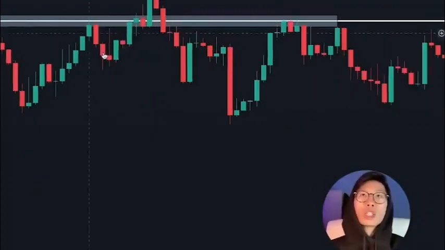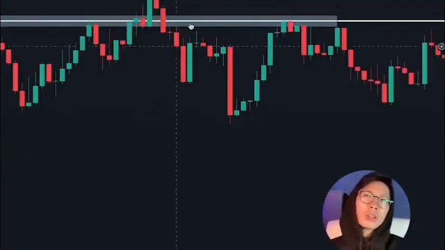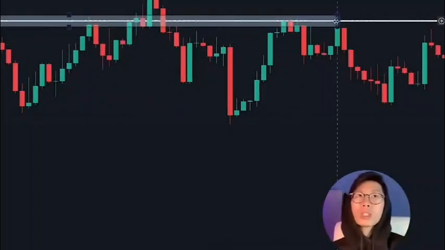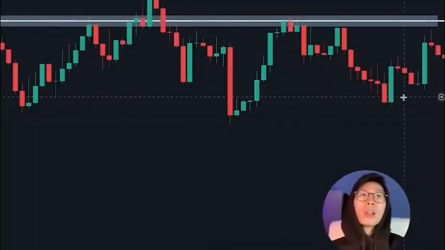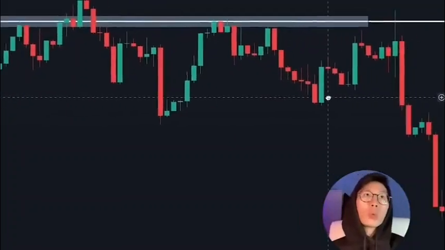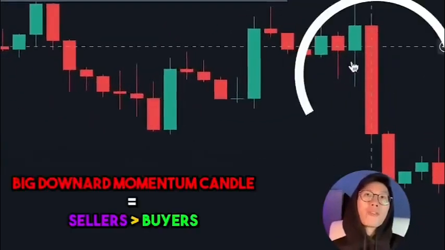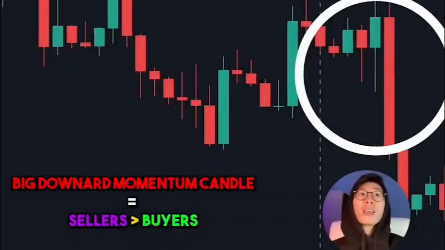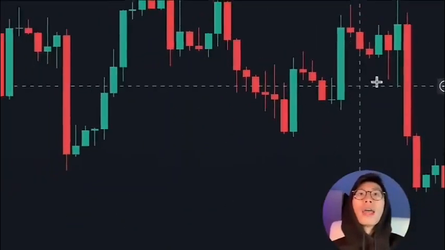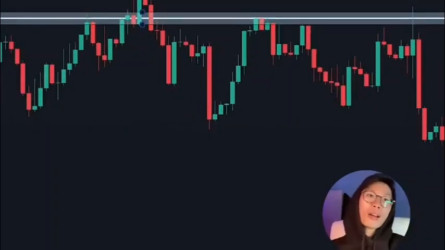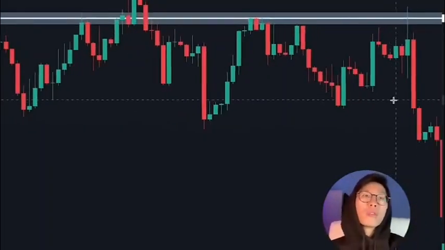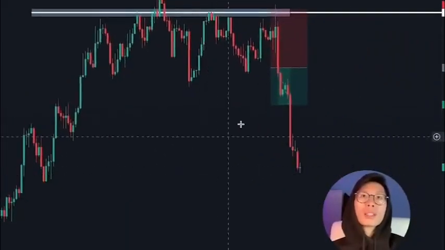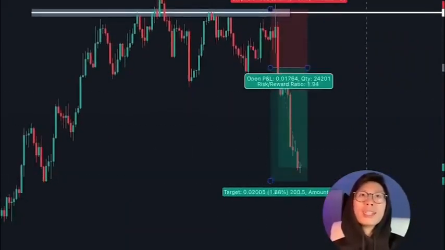For example, right here, I still will not enter because price is consolidating and there is not much sign that shows us price is reversing or breaking past this key level. So we will still wait. And you can see right here, price gave us this big bearish engulfing candlestick, rejecting this key resistance level. This shows us that we should enter for a sell position. If you enter a sell position here, your stop loss will be above here, and then you can place your take profit at the next key level, and you can see price just continued dropping.